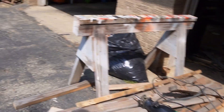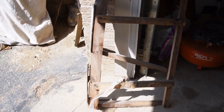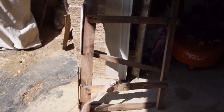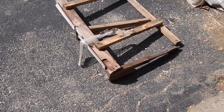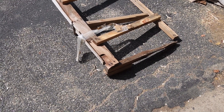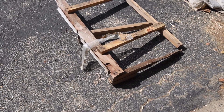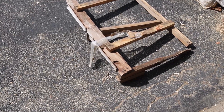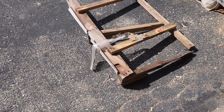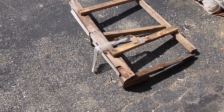Sometimes you get ones that are really kind of useless. This is part of a pallet I busted up yesterday - I took other things off of it that I saved, but this part is so busted up, everything is cracked and broken, and it didn't want to come apart either. So sometimes you just have to throw it out. And since it's free, it doesn't matter - just toss it. There's no point putting the labor into trying to salvage something with not much useful lumber in it.